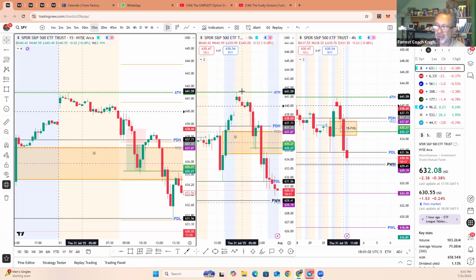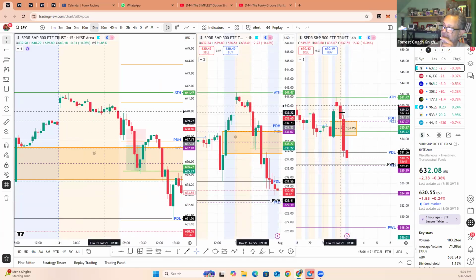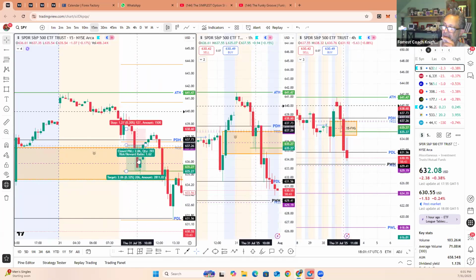Again, I only use the 3 minute and the 5 minute just to laser focus my entry, and then I'm off of that time frame. I'm not sitting there watching it go up and down. It's going to drive me nuts. I'm looking at my higher time frames to tell me, do I need to just ride this trade out to the bottom? I rode this trade out because I'm following my own personal rules of fair value gaps.